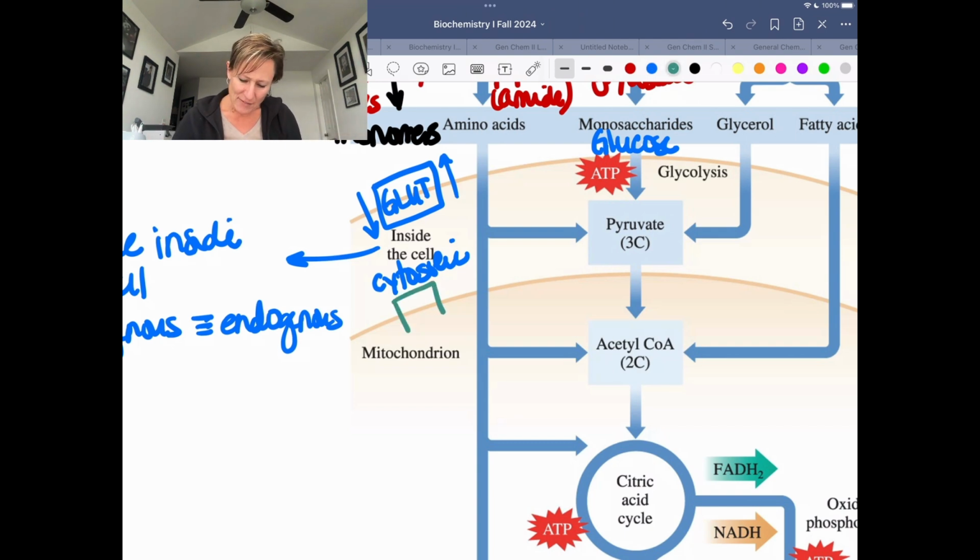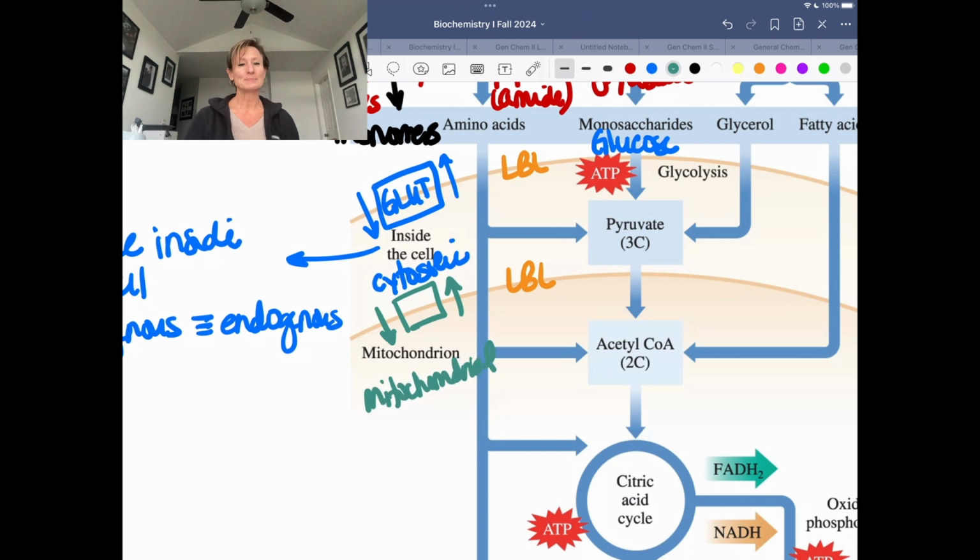So each one of these little tan lines here represents, let's actually write this on here, lipid bilayers, right? When we talked about our membrane transport chapter, we learned that when you have a lipid bilayer, you have to have some type of transport mechanism for things that are hydrophilic. All of the stuff we're talking about here is hydrophilic. So getting across the lipid bilayer of the mitochondrion is also going to require transporters, moving metabolites in and out. Once we're inside the mitochondria, we will say that we are mitochondrial.